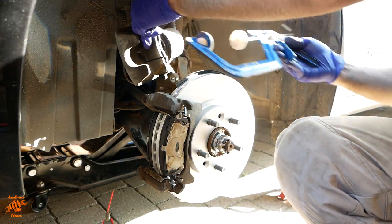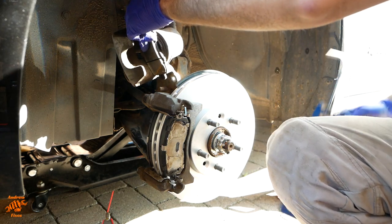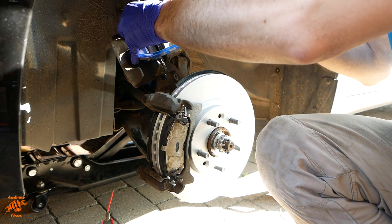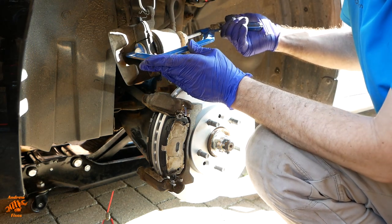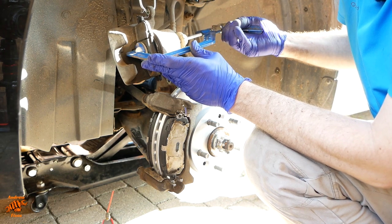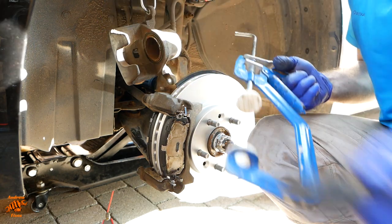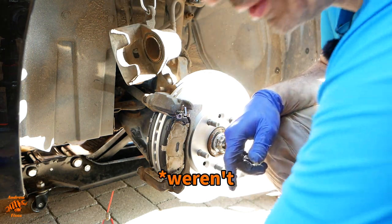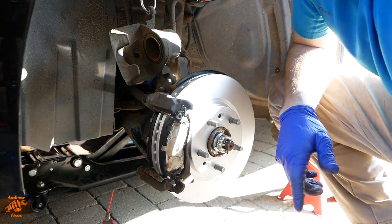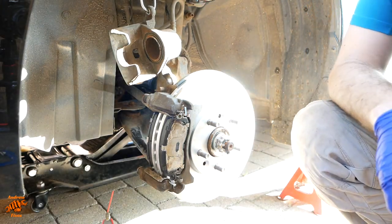So retract the piston. I'm using one of the old brake pads here, as you can probably tell. Not ideal to be pressing against that bolt, but it shouldn't need much force to retract these. See, that's going back quite nicely there. That's probably about enough. We haven't got far to go because these pads aren't actually that worn. So we're not actually adding a whole great deal of new material when we are fitting these new pads compared to what was there before.